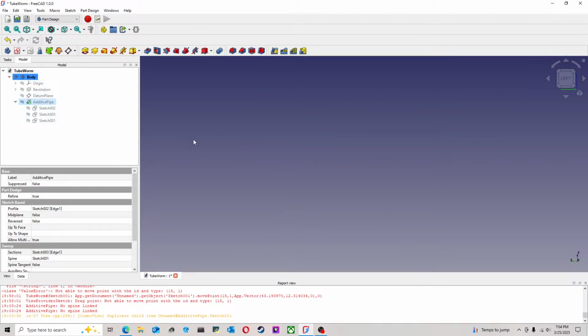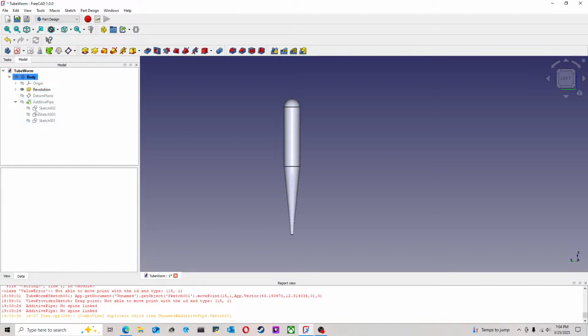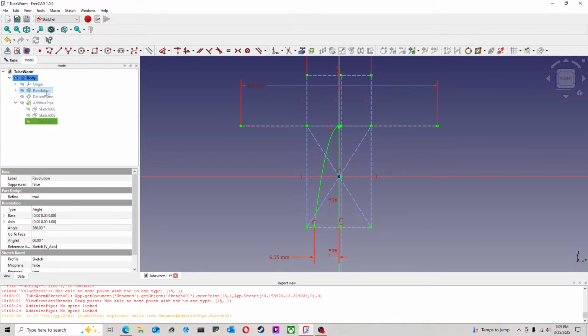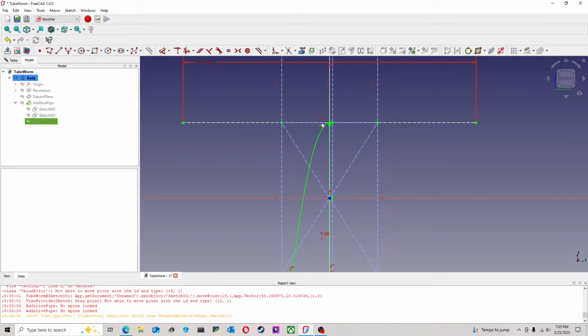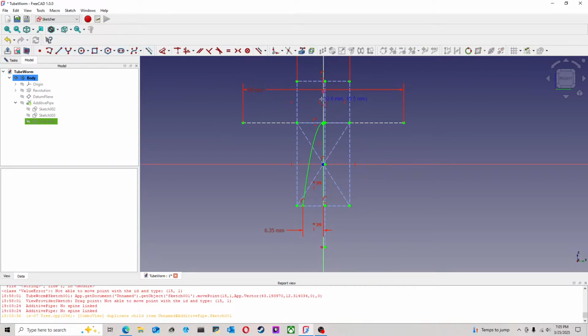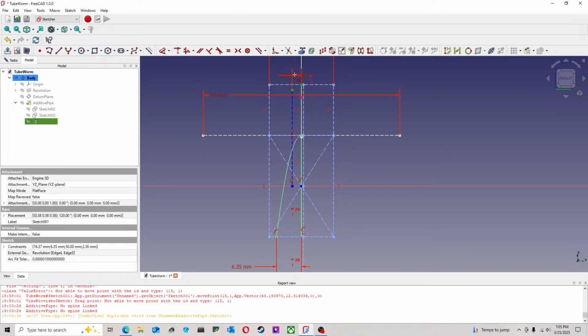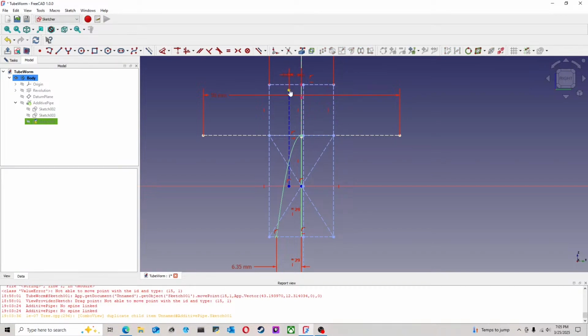go ahead, hide that, and we're going to bring this out from the center further and hide this, and I'm going to want this to come out further that way, so I'm going to drop a line in here, and I know that this is going to be 1/8 of an inch times 25.4, okay. And just to make it fully constrained, we'll slap a constraint on there.